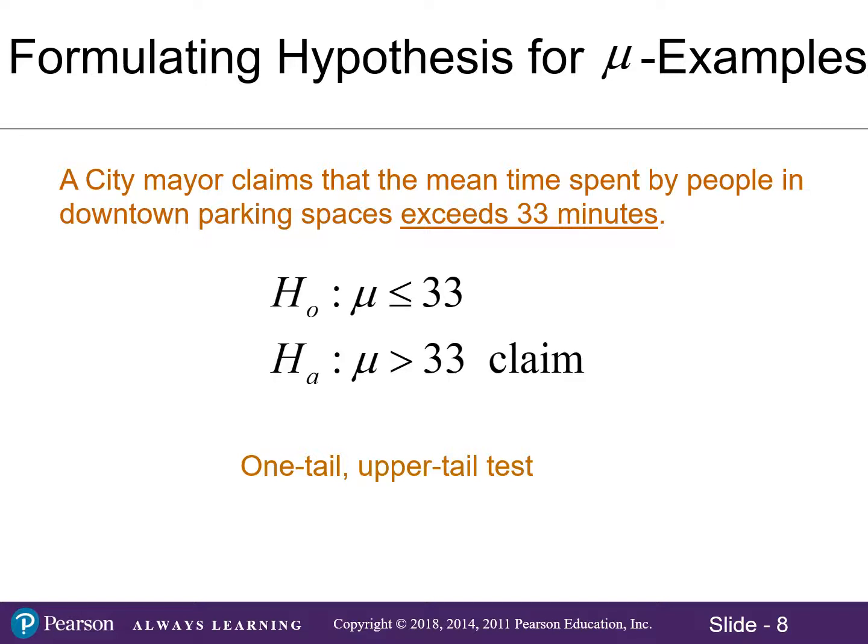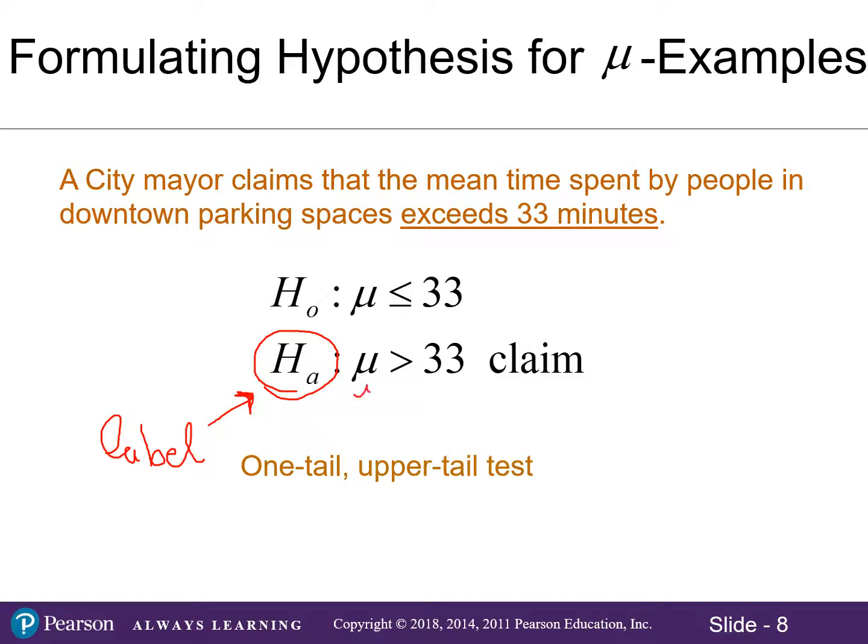Bing! Okay, so notice we want to see if the time is exceeding 33 minutes. Exceed means more than or greater than, so that's where the alternative is coming from. Notice the subtlety of the notation. In particular, this part here is just marking this as the alternative hypothesis. This part isn't so important. It's just a label.